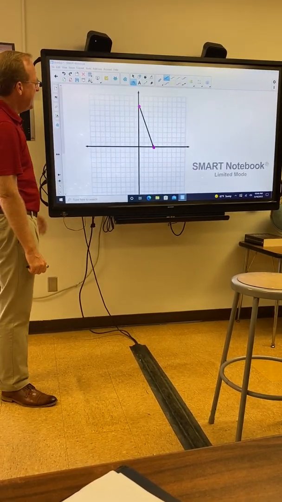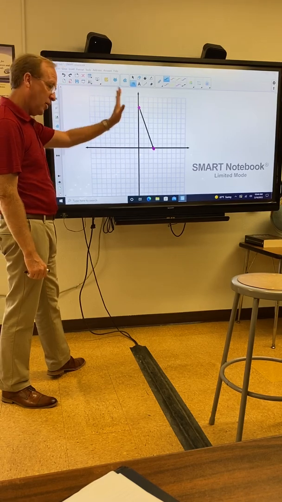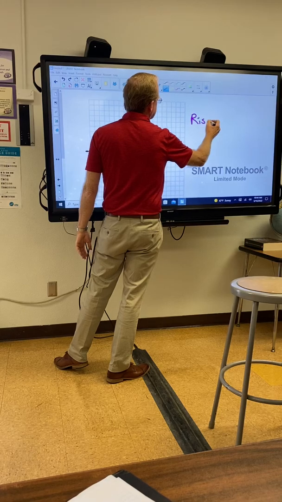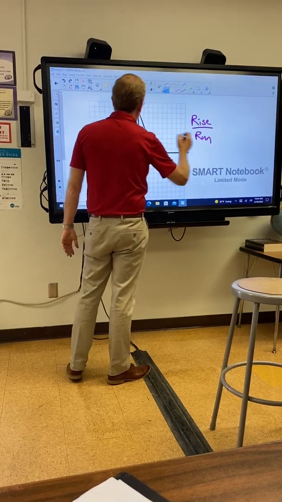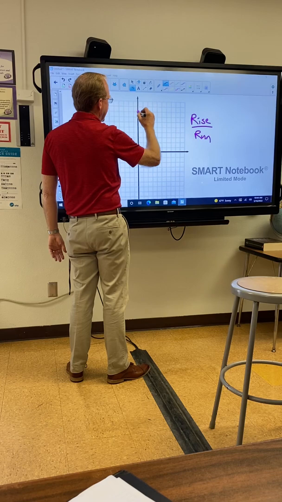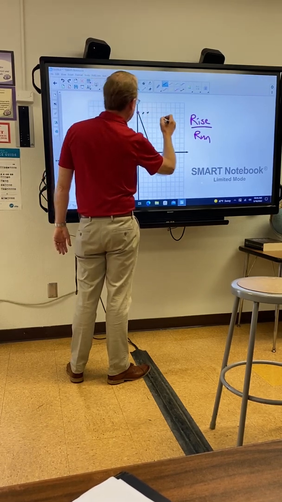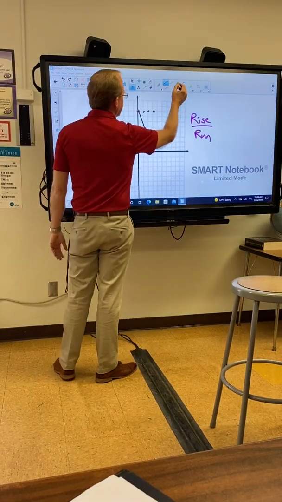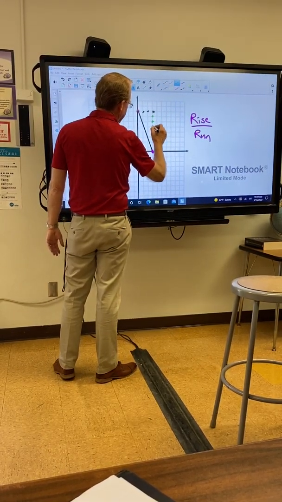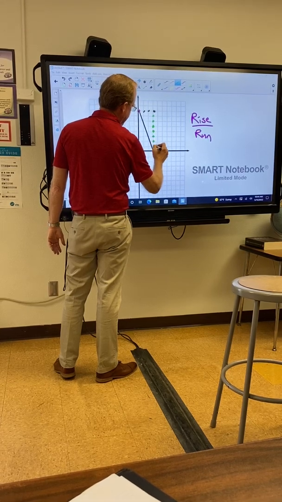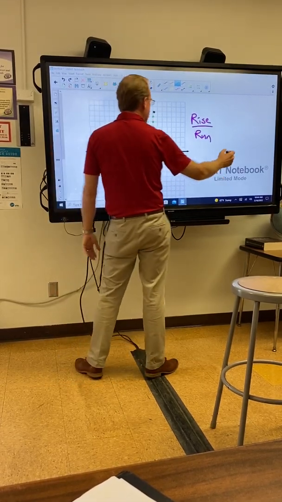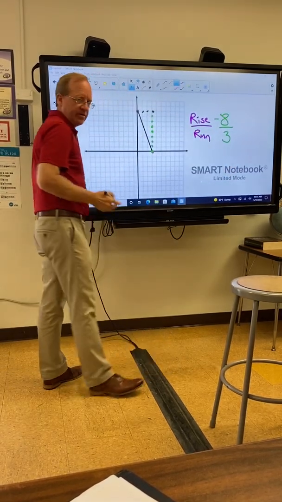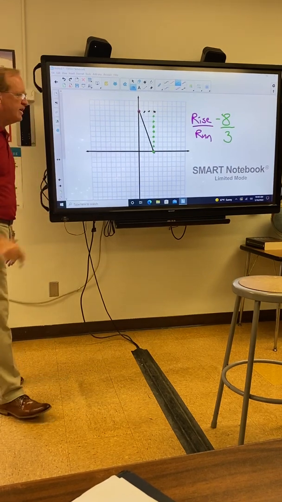Now here's an example of a negative slope. This is downhill if you're going left to right. But we don't change what we do. It's going to be rise over the run. So here's my first point, my point A, and I count 1, 2, that's 3, over 3. And then I'm going to drop 1, 2, 3, 4, 5, 6, 7, 8. So my run is 3, but my rise is -8. So this is going to be a negative slope, -8 over 3.